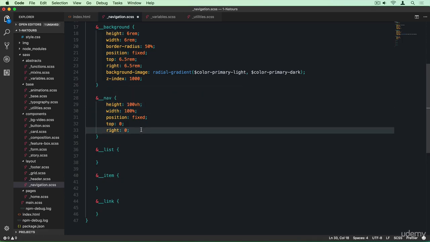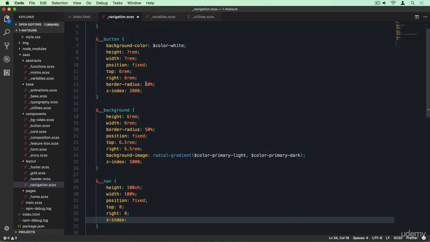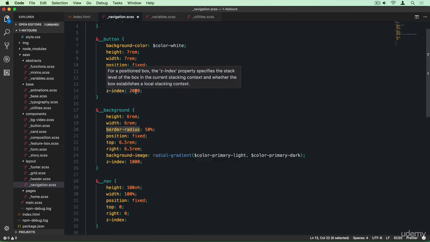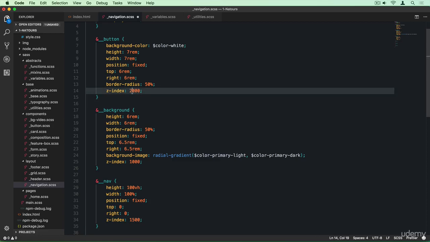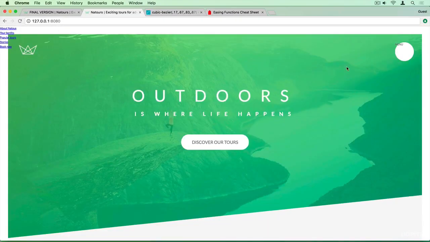And now finally, we also need to think about its z-index, okay? So this button here should always be on top, right? But the nav here should be on top of the background. And so we have 1000 here, 2000 here. And these numbers, they don't really matter as long as this one is higher than this one. And so here we can just say 1500, for example. But we could really do like 10, 20, 30. It doesn't really matter. Or 1000, 2000, 3000 for this one. But for now, what matters here is that this one here is in the middle. So let's just take a look at that. All right. And so right now we already see our white circle here sitting nicely at this place.